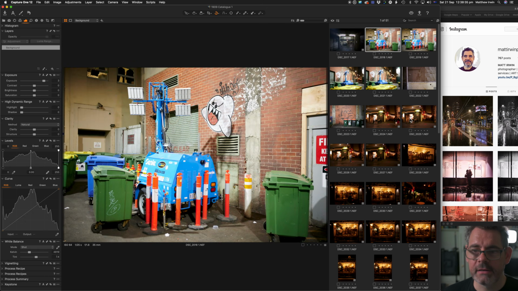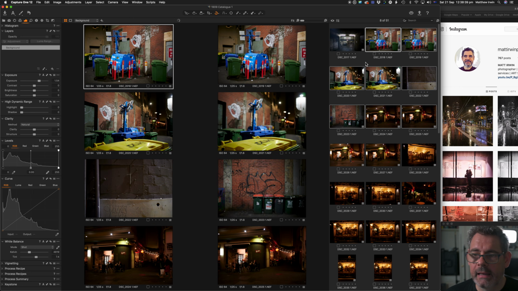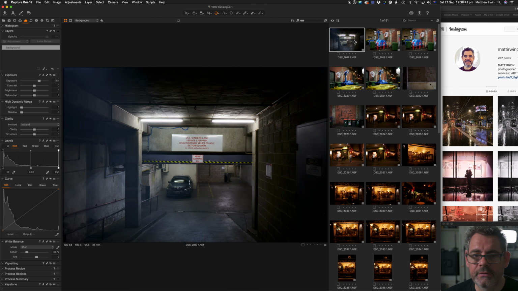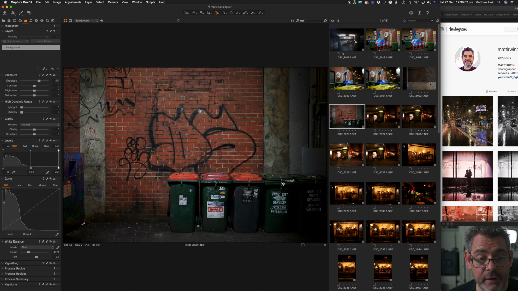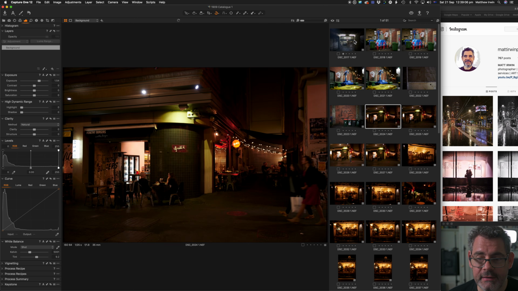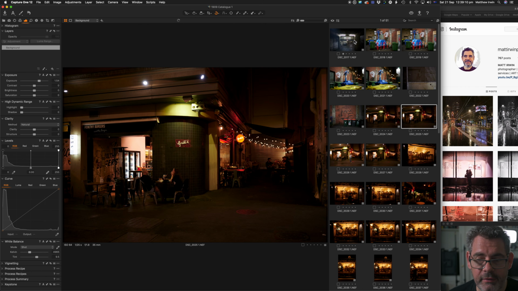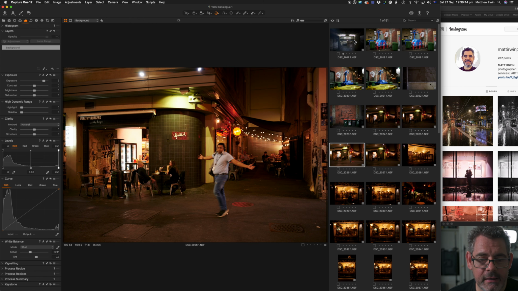Yeah, so the first thing I do is just fly through my selects and establish whether I think an image is worthy, and if I think it's kind of worthy for more looking at, I'll give it 1 star. But I have to say already, I can see this lens is very sharp. This is why shooting in these sort of environments is so good, because you get a real sense of how they are going, because there's so many lines and textures.